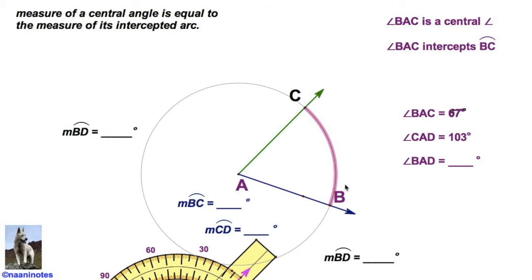And the neat thing here, just like it says there, if the measure of this central angle is 67 degrees, that is, if BAC is 67 degrees, then the measure of the arc is also 67 degrees. Can't get any simpler than that. So again, that is the central angle. The measure of the central angle equals the measure of the intercepted arc and vice versa. The measure of the intercepted arc equals the measure of the intercepted angle.